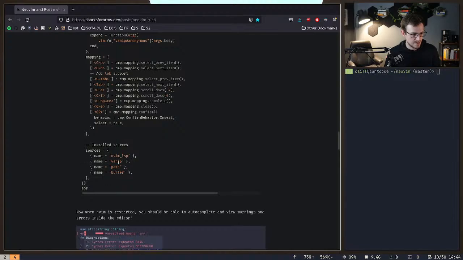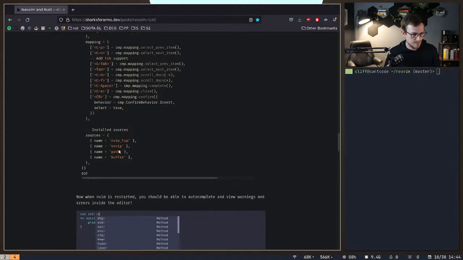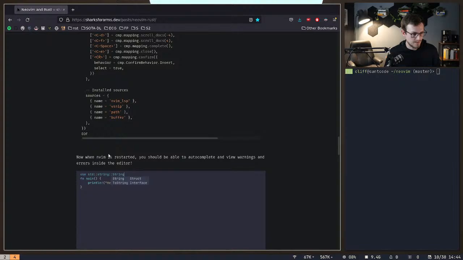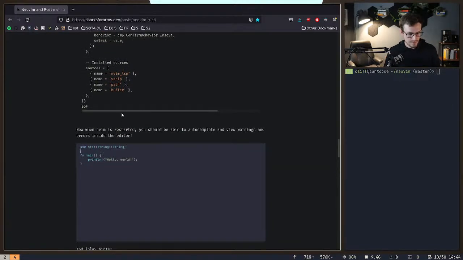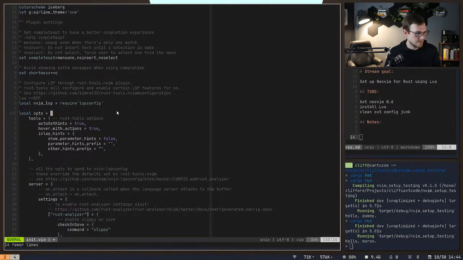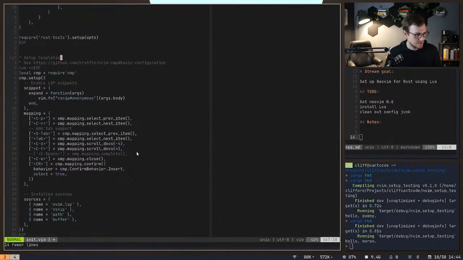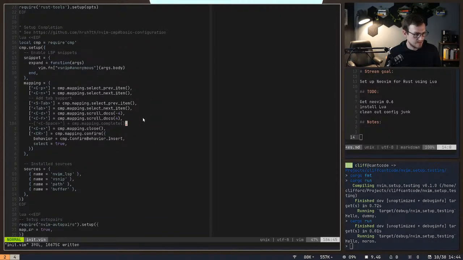So this is just like a dictionary, right? nvim LSP, vim snip, path, buffer. And I think we have all that already in there. Yeah. This is just verbatim plus getting rid of this so that my leader key works.